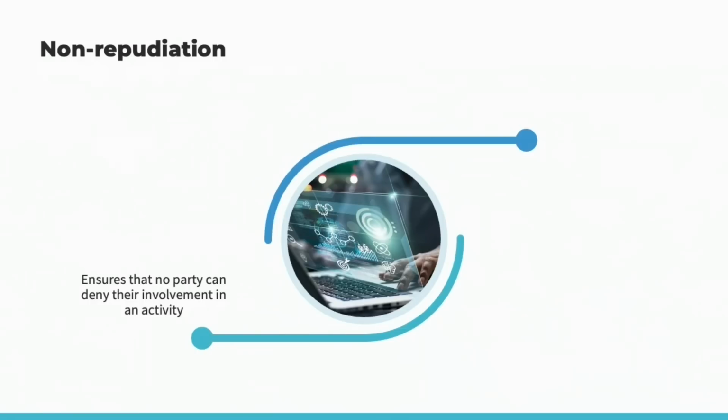Now, there are a variety of ways by which non-repudiation can be approached, and we'll take a look at those in just a moment, but in the world of IT, the most common implementation is in email communications, whereby encryption and digital signatures are used to establish both the identity of the sender and the validity of the message content. For example, if a disgruntled employee were to send out confidential information to one of their competitors in an email, the digital signature on that message cannot be changed or tampered with, nor can the contents of the message due to the encryption. So if discovered, the disgruntled employee cannot claim that it wasn't them, nor can they claim that the contents must have been altered while in transit.